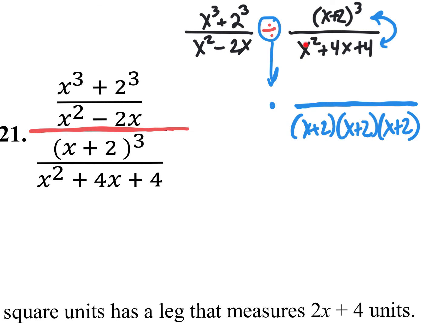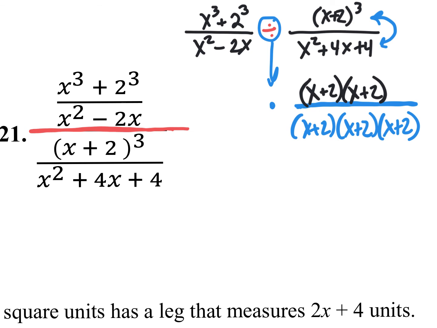Now this bottom one, x squared plus 4x plus 4, that could be rewritten as what times what is 4, that if you combine together is 4, that'd be a plus 2 and a plus 2. So that's beautiful because you're going to end up canceling this binomial with that one, this one with that one. It becomes a nice, beautiful fraction.